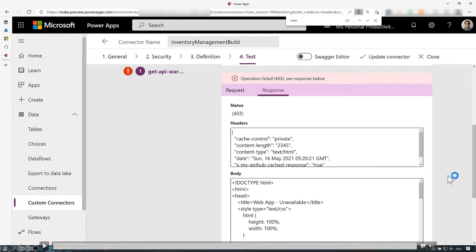Yeah, and that's a great feature to have in Power Apps Maker, Power Apps Studio: the ability to actually test it before you even put it in, and you can see the results come back through, so you know what to expect before you use it in your Power Apps. So that's really neat.